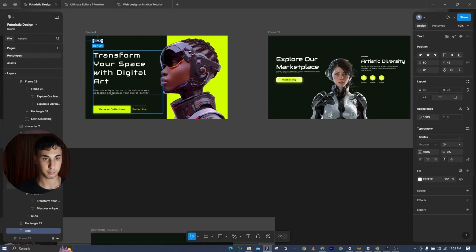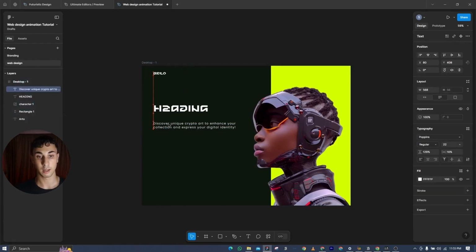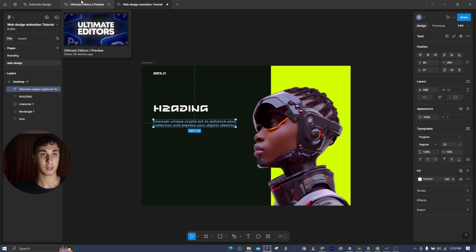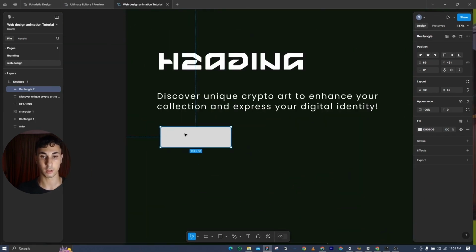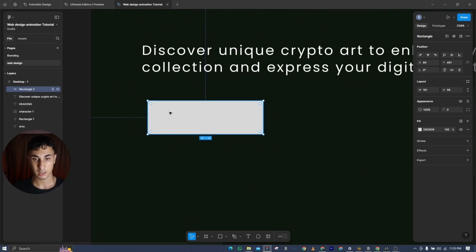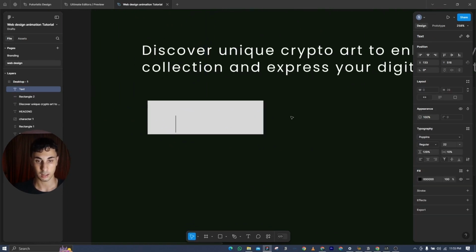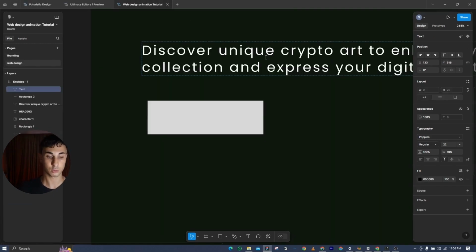Now let's add some text. I'm gonna copy and paste our text from here. And of course, this is gonna be the Poppins text. So I can paste it within our frame below our heading, just like that. And for our button, we can click on the rectangular shape and drag from anywhere in the screen the rectangular shape. So we just form a button shape, and then we can add a text and we can put it within our button. And we're gonna write down browse collection.